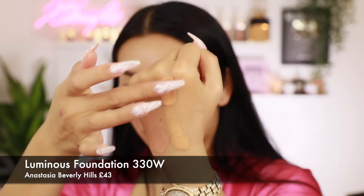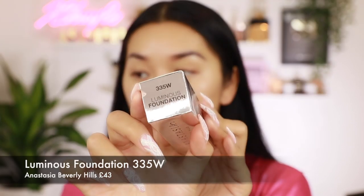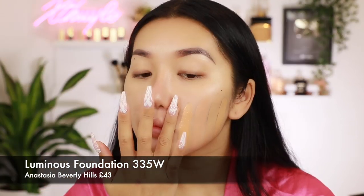So now we're gonna try 330W. This is the first warm undertone that we have. Oh my God, guys, how am I gonna swatch the last one? It's gonna run on top of my lip. Okay, and then the last one that I have is 335W. So that's 335 here.